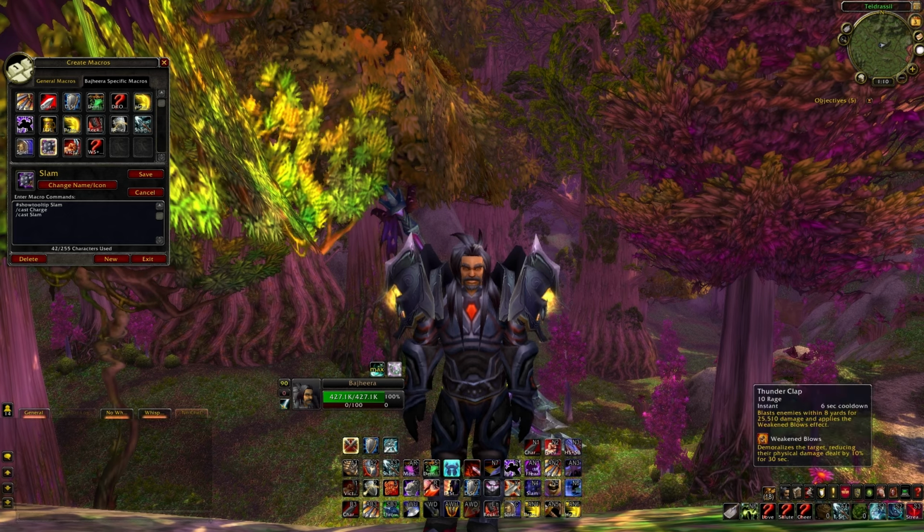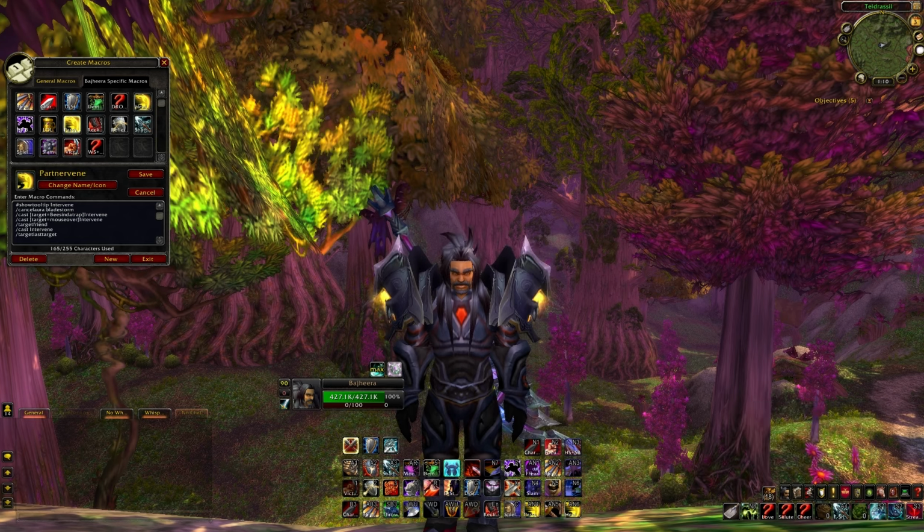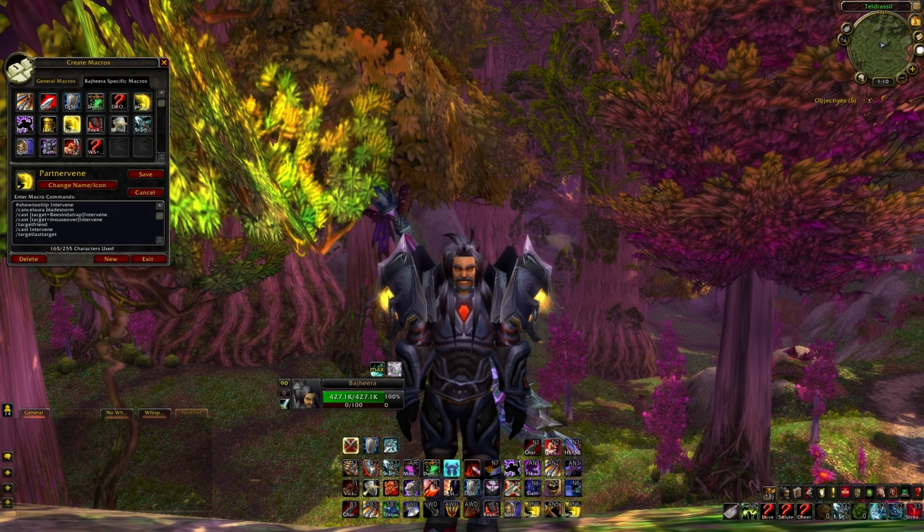So rounding out my abilities, the abilities on my main bar are on my keyboard, and then, well, pretty much keyboard and mouse, and then all these buttons, this sort of 3x4 row.